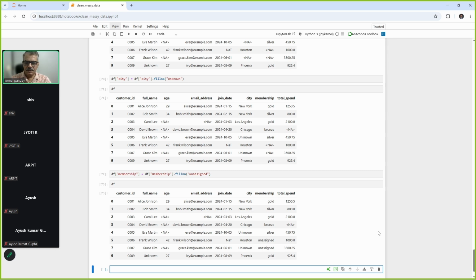First of all, select the column df of age, df.age dot median.